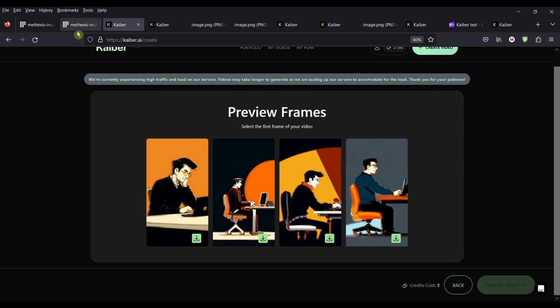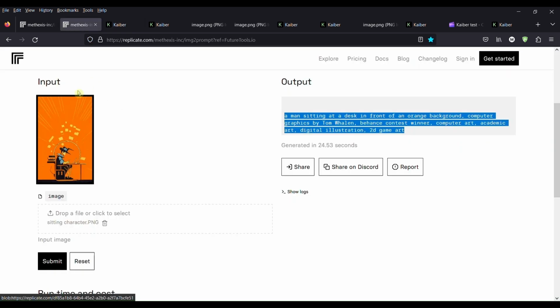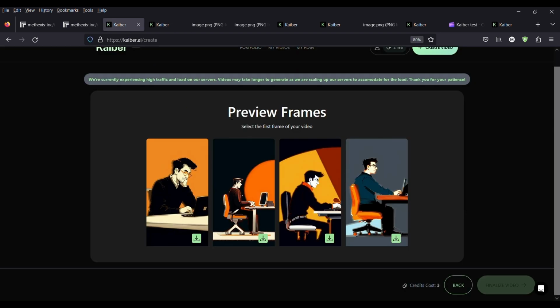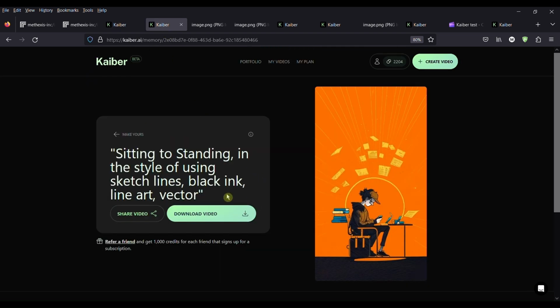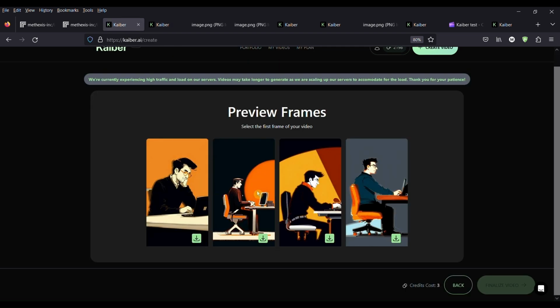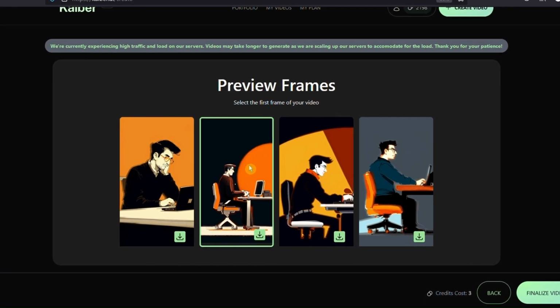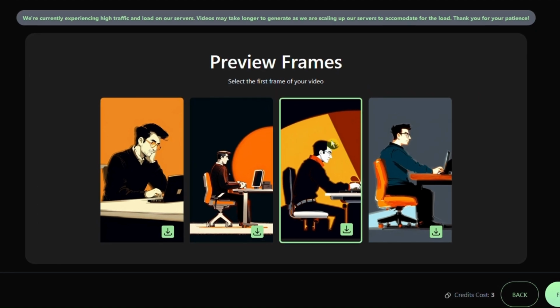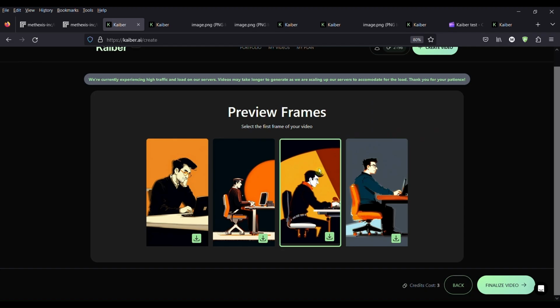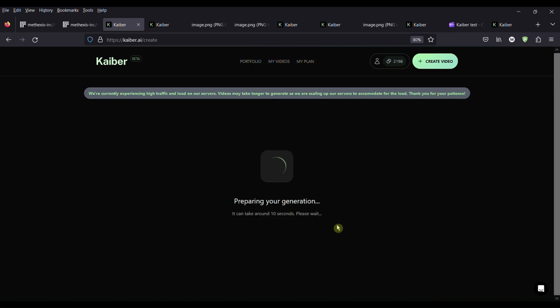Option 2 is you take the same init image, and you can pretty much skip this and just let it generate, but you're really relying on the prompt. So we're just going to go with method 1 here. Let's just choose one. For the purpose of this, this one looks cool. We're going to choose that one and go ahead and generate it.